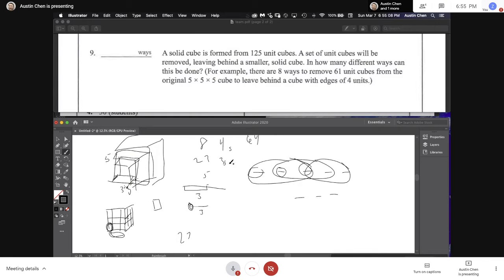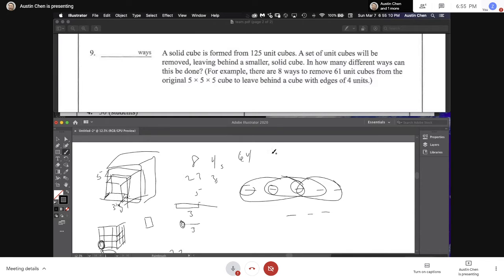And then for our 1 cube, we can just think of how many 1 unit cubes are in our 5 by 5 by 5, and it's easy to see that's just going to be 5 cubed, which is 125. And we can also use the same thing we've been using, and you would also see that it's 5 by 5 by 5, and then it's also 5 cubed. And we can see we have a trend here where this is 2 cubed, this is 3 cubed, this is 4 cubed, this is 5 cubed.